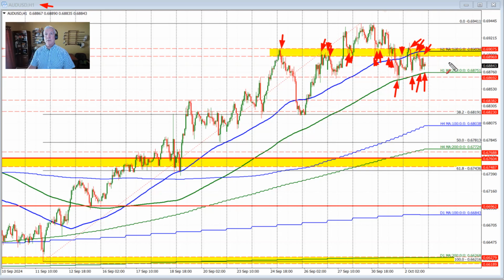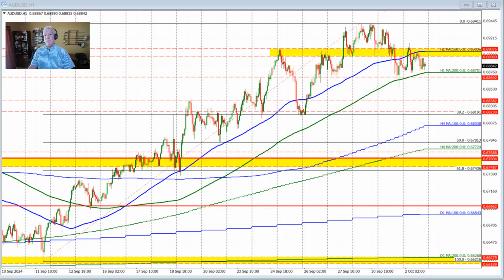In trading here today, our low prices all stayed above that green line, above that 200-hour moving average. And currently we trade right in between the blue line and the yellow area above, and the green line, the 200-hour moving average, below. And that gives us our neutral bias for the Aussie versus US dollar. Yes, the price has been moving to the upside. So there, you could say that the sellers have to prove themselves by taking the price below that 200-hour moving average. But as long as the price remains below the 100-hour moving average, the sellers are still in play, but so are the buyers. So that gives it this neutral bias.